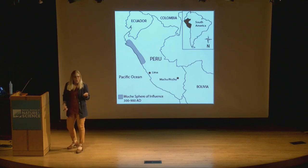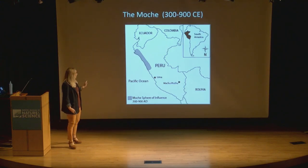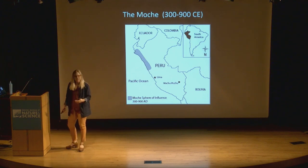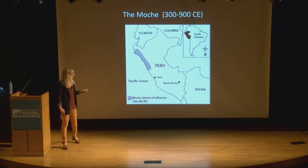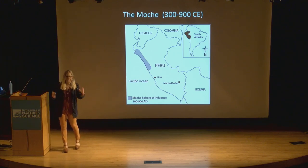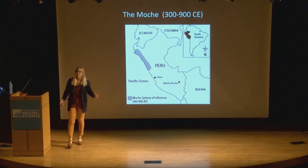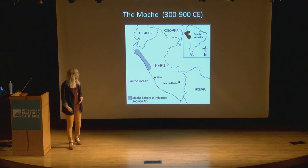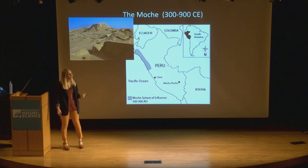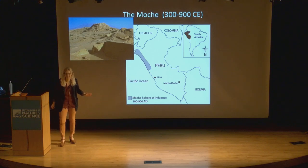I'm focused on a culture called the Moche, and they lived on the north coast of Peru in this gray area right here. It's a very dry desert environment between the years about 300 and 900 of the Common Era. And this particular culture spans about 10 valleys. There are these fertile valleys that cross-cut the desert, and we recognize it as Moche. We recognize what we call the Moche phenomenon by these large pyramid centers or temple centers that are locally known as huacas, and they're made out of adobe brick. Most of these, there are thousands of these in this region.